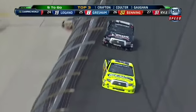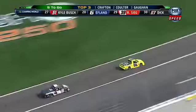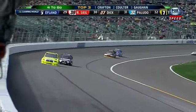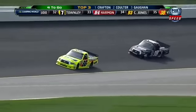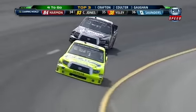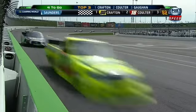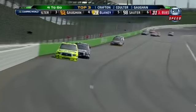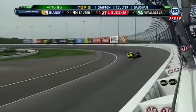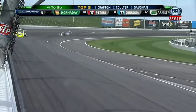Crafton, his numbers, amazing. Only 2 wins, 11 times he has finished second in the Camping World Truck Series. He shaved another 10th off that time, Phil, so he's there. He's there, Michael. It isn't seconds anymore, it's a couple of truck lengths, and he's got a fast truck. Remember the draft. We talk about how big of a hole these trucks punch in the air. Look at Crafton doing everything he can to break that draft. If I'm Coulter, I'll let Crafton do all that crazy stuff. Hold my truck straight, get set up for the corner. That's what you need to do. Keep your momentum up. Don't worry about where Matt goes.